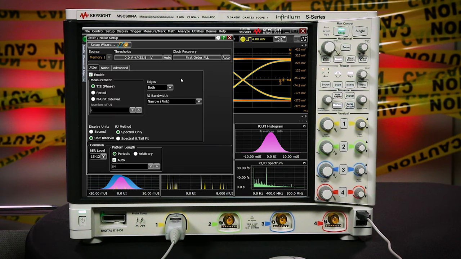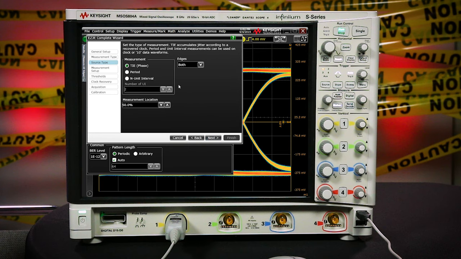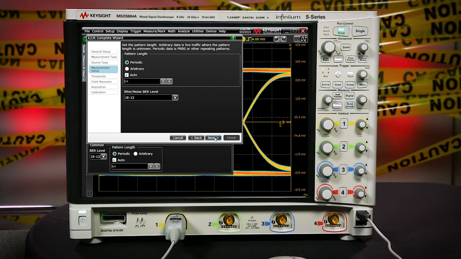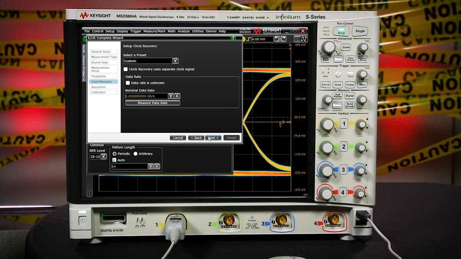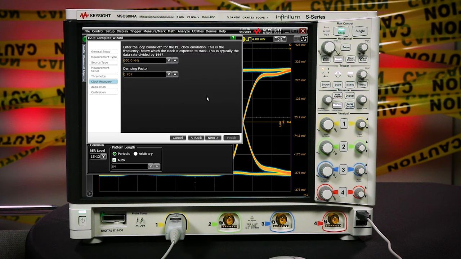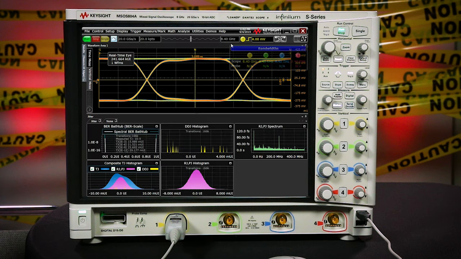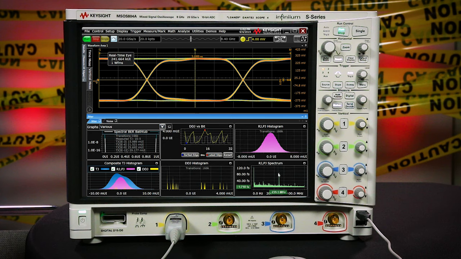The Infiniium EZJIT Complete application found on the S series provides you with significantly more insight into the types of jitter affecting your signal. With that, the setup is a bit more complex, but the setup wizards help make that a lot easier. Wizards seem to be underused, but they can be extremely helpful in setting up complex analysis, especially if you don't know exactly what your settings should be. You can use the setup wizards for all levels of jitter and phase noise measurements. These provide detailed help guides to walk you through every setup option. So once you're done setting up with the wizard, you're ready to analyze.